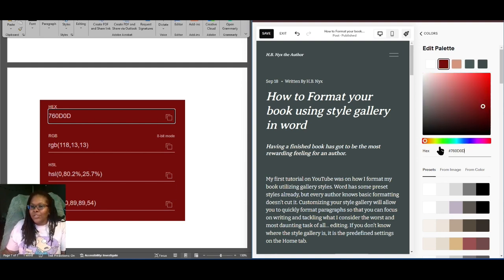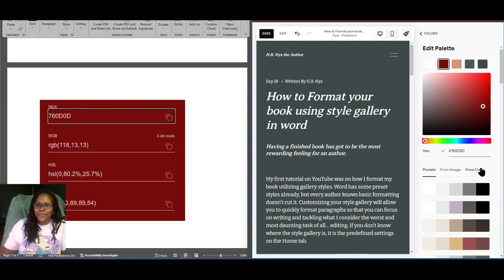It works. When I was trying to do it by RGB, this is where it got a little bit more confusing, because let's say I was on green. You have to know that you need to get closer to the color that you want, or else you're not able to change it manually. So I can delete this, and it's only going to stop at 9. I can't put 118. It just won't let me. It only goes up to so many numbers unless I get closer to that. And who has time to be playing around? Just do the hex number. And if you don't know the hex number, convert the other numbers to hex.